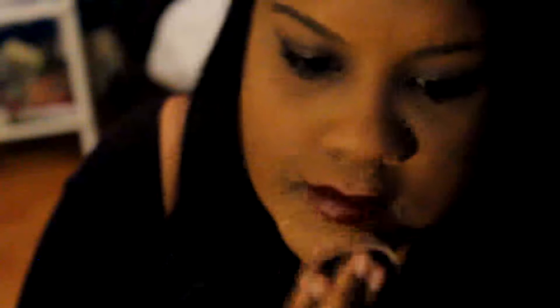Then I really mattified my face with my Sleek translucent powder in Medium because vampires don't shine - we're not Twilight! You want to make your skin as matte as possible to make it work with this look. I mattified out most of the highlight and contour from the previous two looks, then blended it out with my Real Techniques powder brush to give a really smooth finish.